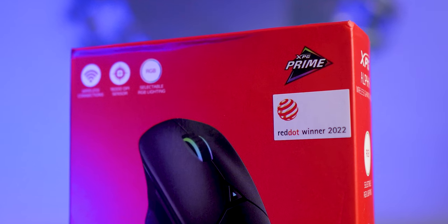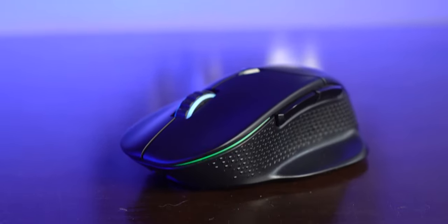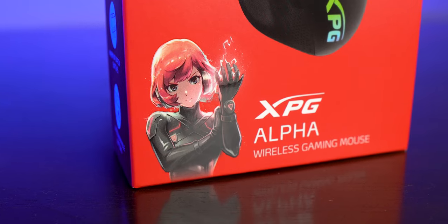When I first noticed the Red Dot Award on the box of the XPG Alpha wireless gaming mouse, it made me wonder what the award is for. Is it for the design and shape of the mouse, or for this anime chick that is there on the box? Well, calm down people, this is only about the mouse.